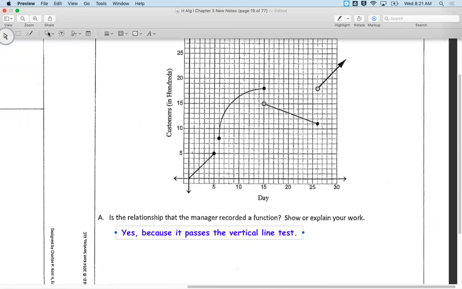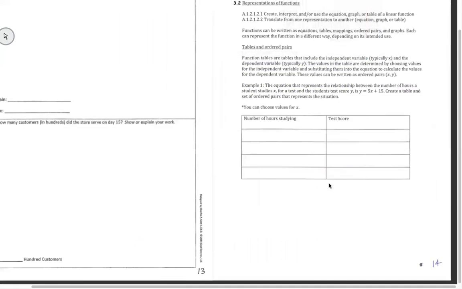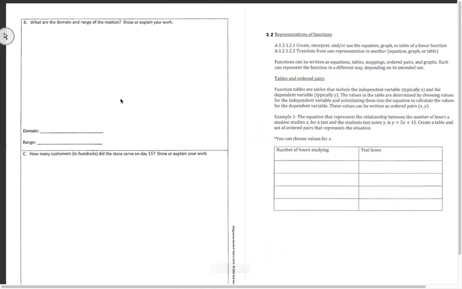And this is what Drew is talking about. If I draw my vertical line and drag it across, notice we're only touching the black graph at one point. Here, only touching at one point. Now here is where he said, well, this is okay because one is closed and one is open. Likewise here, one is closed and one is open. What is the domain and range of the function?